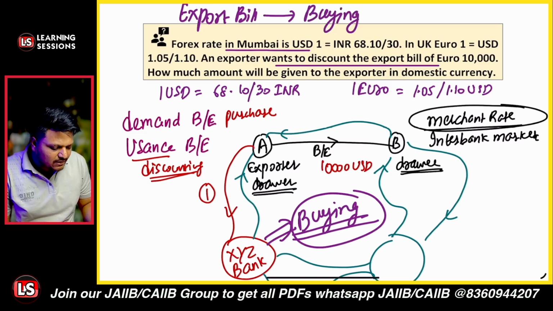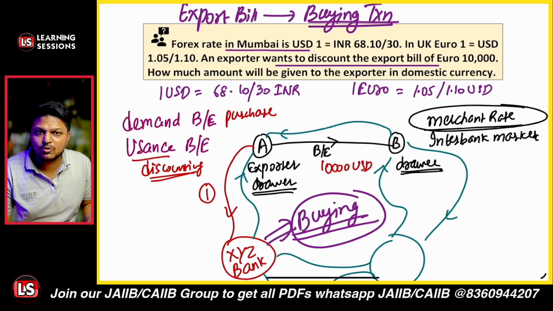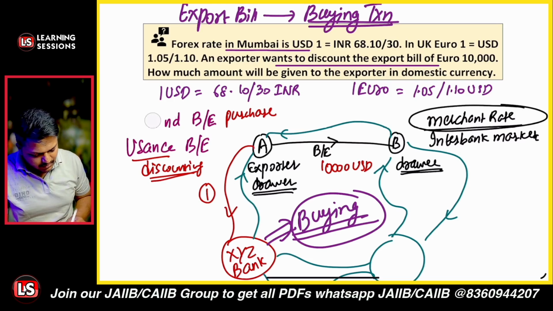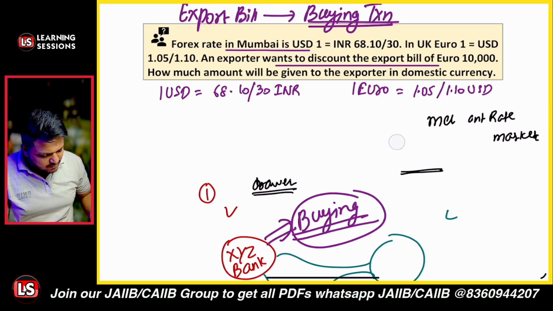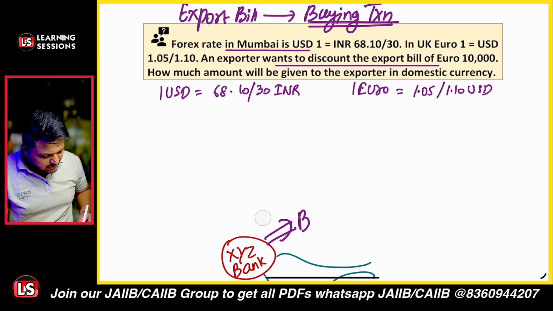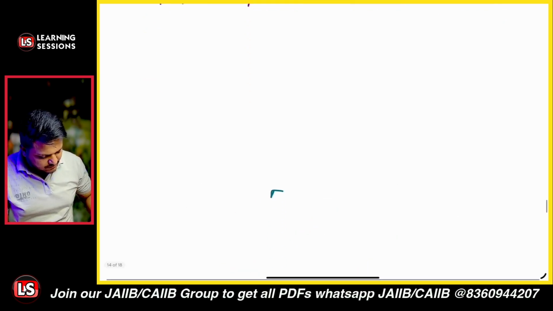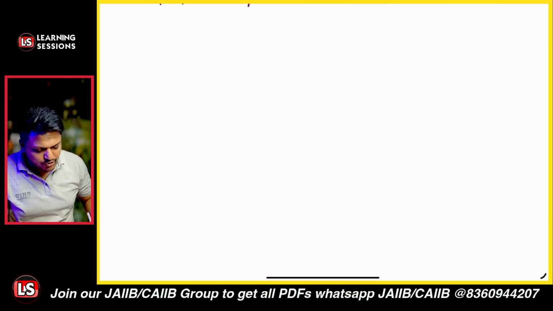I'm not saying that the transactions are TT transactions, because I told you in the last video also that TT transactions are those where the settlement in both the centers happens on the same day, right? And if it is delayed, then it's a bills transaction, right? I'm not saying it's a TT transaction or a bills transaction, but I'm saying that certainly if an export bill transaction is there, then it will be a buying transaction. Okay, now I'm just erasing all the stuff from here because this was just for your convenience and understanding. Okay, now let's focus on the question again.